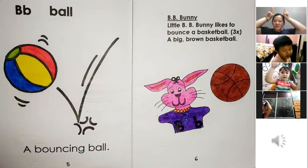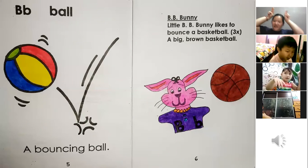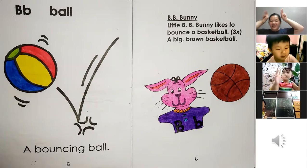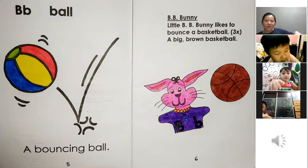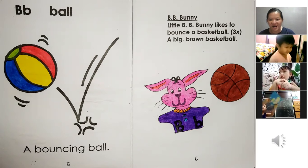Little Bubba Bunny likes to bounce about the wall.